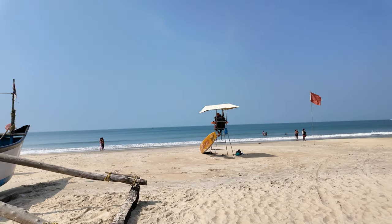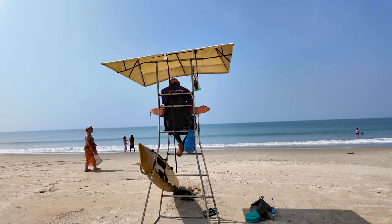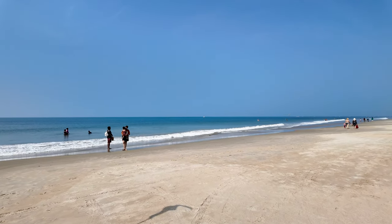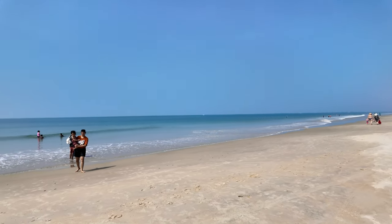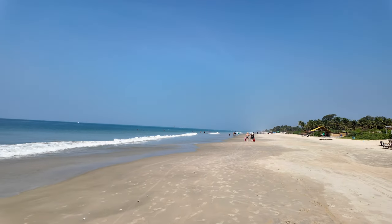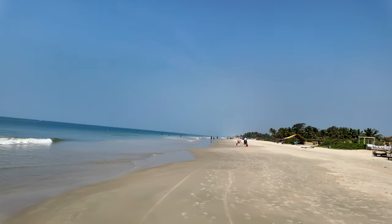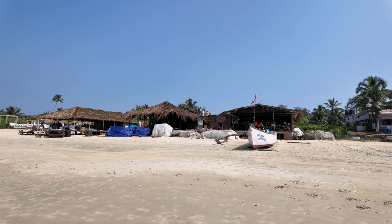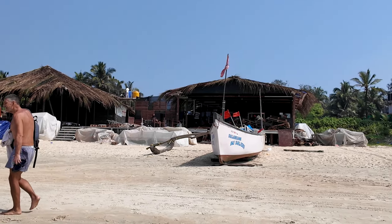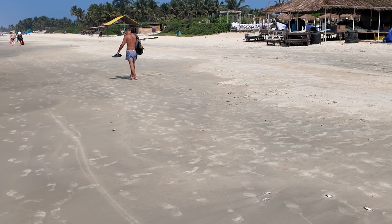There are quite a few people right now, we'll just walk around. Here you have the lifeguard. Ganavlim beach - the water is just so calm and it's amazing for swimming. They don't have water sports yet but they should have them in a while. I don't see any of the water sports counters - I think they are available further down that side. Let's just walk in here to show you guys these shacks - I'll zoom in a little bit so you guys have a closer look at the shacks. Here in the distance is the Southern Deck, which is a really nice restaurant.